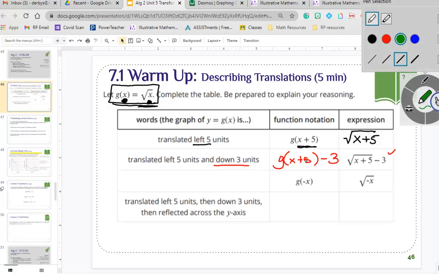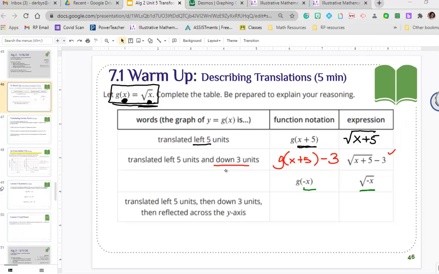Now our next one looks pretty different. It doesn't give us the expression in words and how we would say this, but it gives us the equation that we have, the square root of negative x, and that we have g of negative x. So what this is telling me is because the negative is happening within the parentheses with the x, we have a horizontal change going on because it's in with the x. So what was on the left is now changing to the right. What was on the right is changing to the left.